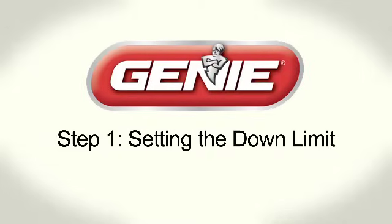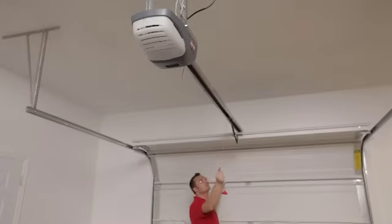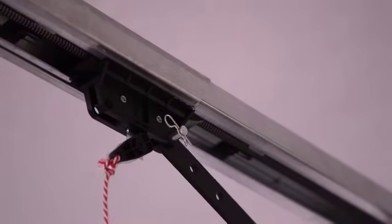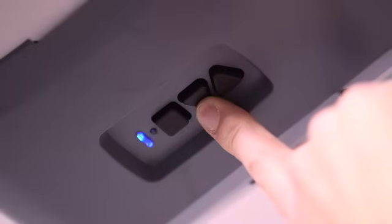Step 1. Setting the down limit. First, lift the door open by hand until the shuttle engages the carriage on the rail. Press and hold the down arrow button for 2 seconds until the long LED comes on blue.